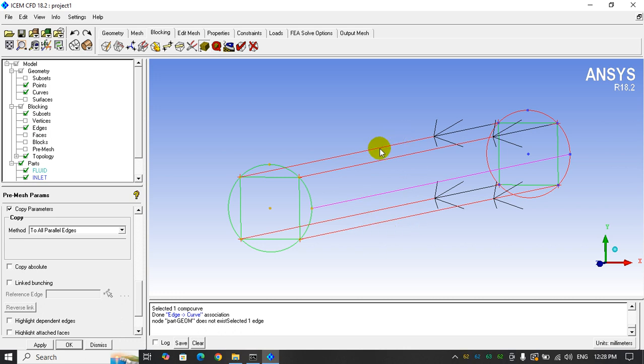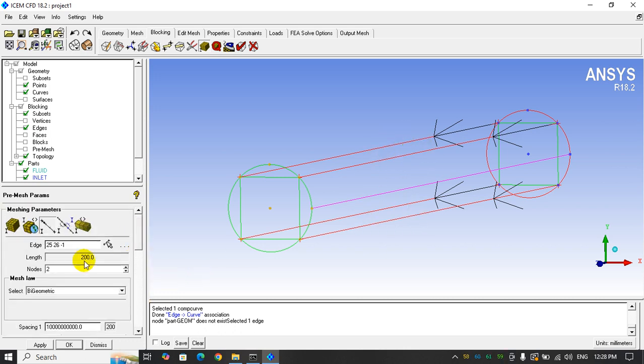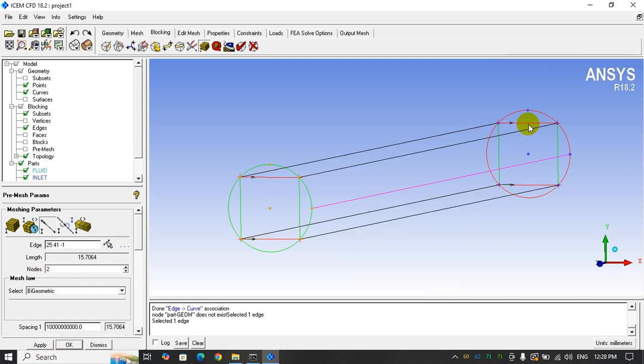You can see all the parallel edges are now active, and then you can set the nodes. Because this is 200 and I want to have elements of 1 millimeter, so I put 201 nodes for this edge, and for this one as well I will put just 60, let's say.